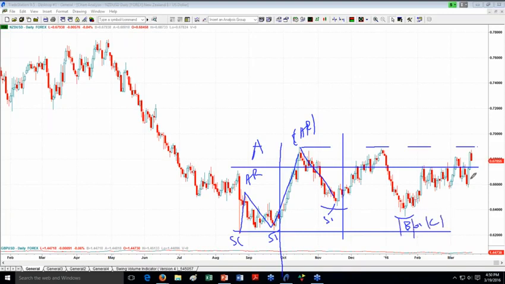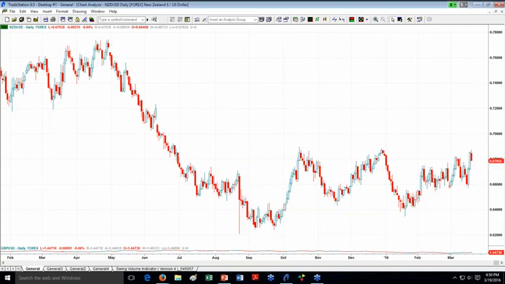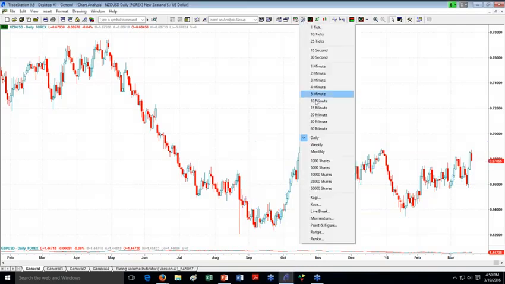So the bias is to the upside. On the weekly, we're probably really clean in this swing, and we're close to the resistance. So we only would be looking at this smaller trading range as a potential way of continuing to the upside, but there might be some kind of reversal right here. So structural bias could be defined here a little bit later on, just depending on what happens.